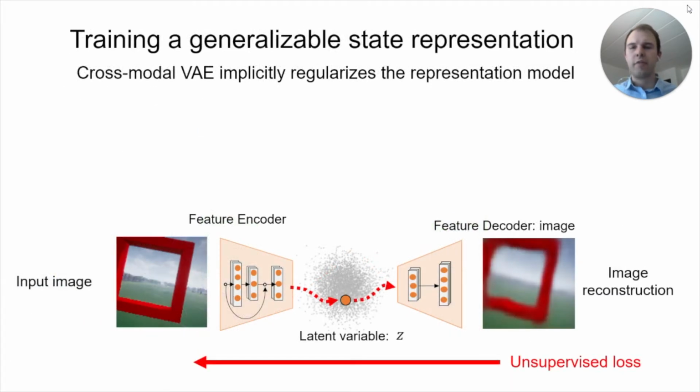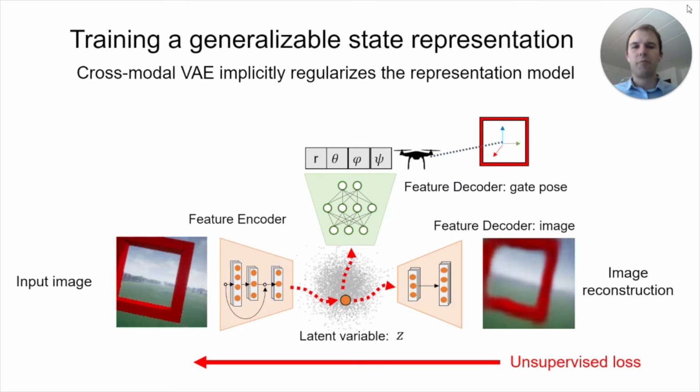In the context of our application for drone racing, this means that we employ the cross-modal VAE to capture not only features of the RGB space with an unsupervised image reconstruction loss, but we have a separate decoder network that captures features relative to the position of gates in the environment relative to the drone's position. And we train these features by using a supervised loss because in the simulator, we do know where all the gates are and we do know the drone's position at every moment of time. This means that each point of the latent space contains a lot of information that is relevant for our task and is robust to appearance changes as well.